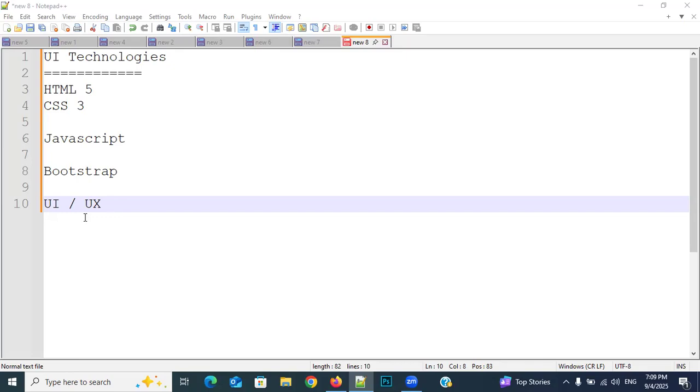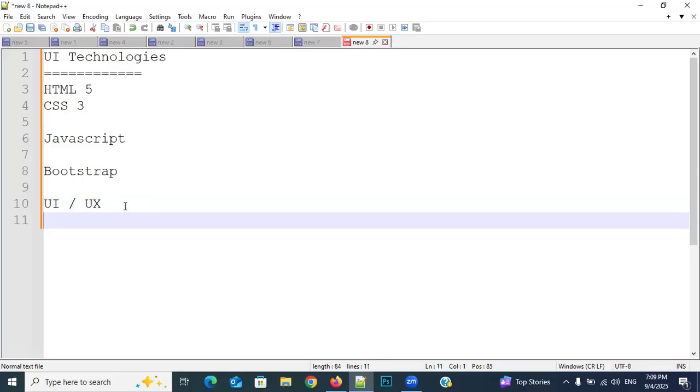Now respond everyone, UI and UX, both same or both different, as per your knowledge? Pratik says maybe different. John says same. Any others, Akhil, Ranjan? Okay, I won't bother you.